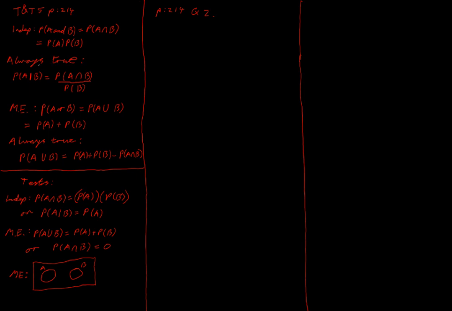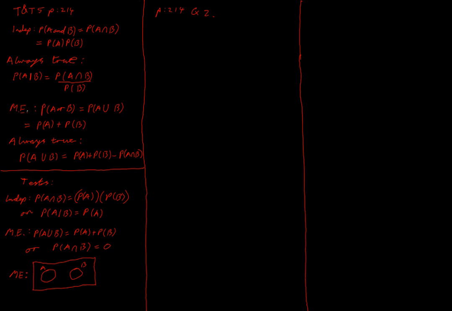Now what is always true is the kind of generalized version of that, which is the probability of A given that B has occurred. So the probability of A when we know that B has already happened is equal to the probability of A and B divided by the probability of B. And we looked at where this formula came from a few days ago. That's independence.